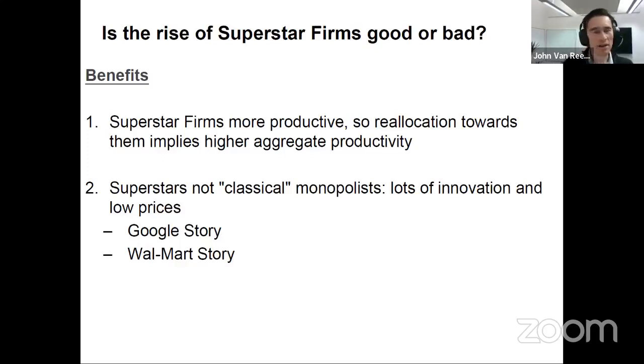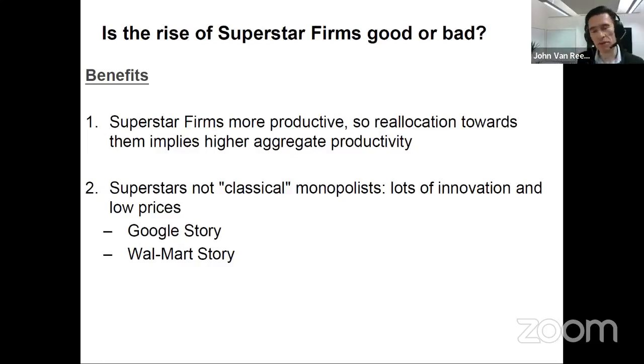So everybody says, oh, you shouldn't automatically assume this is all bad. I mean, there are some benefits from having these superstar firms. If these firms are more productive, allocating more output towards these firms should be a force to help increase aggregate productivity. If you give more output to the more productive firms, it should actually increase aggregate productivity. That's the reallocation, the Schumpeterian effect, which we think is a kind of positive effect.